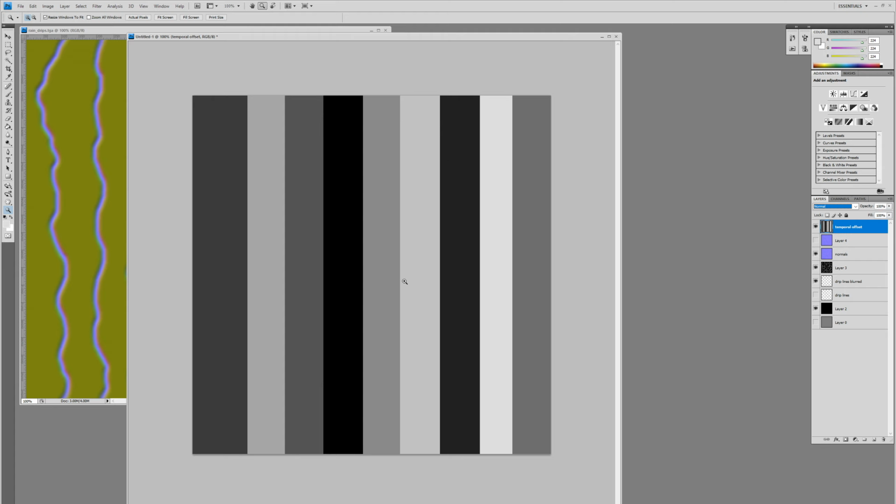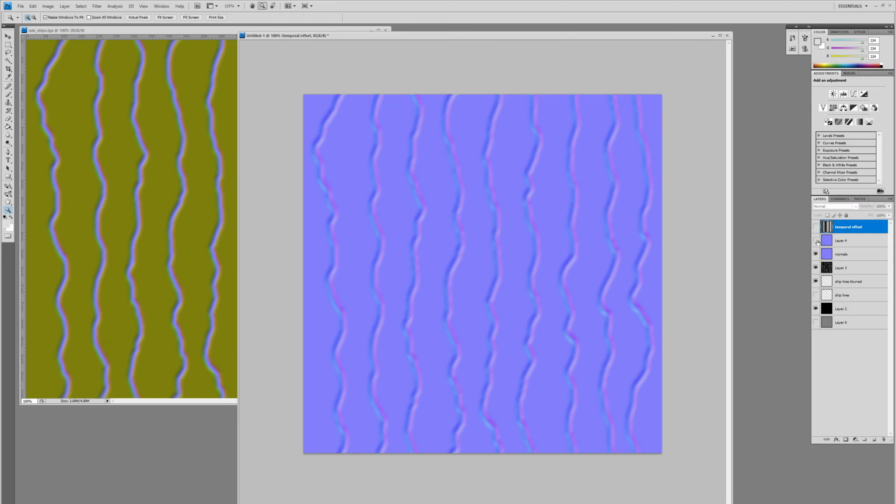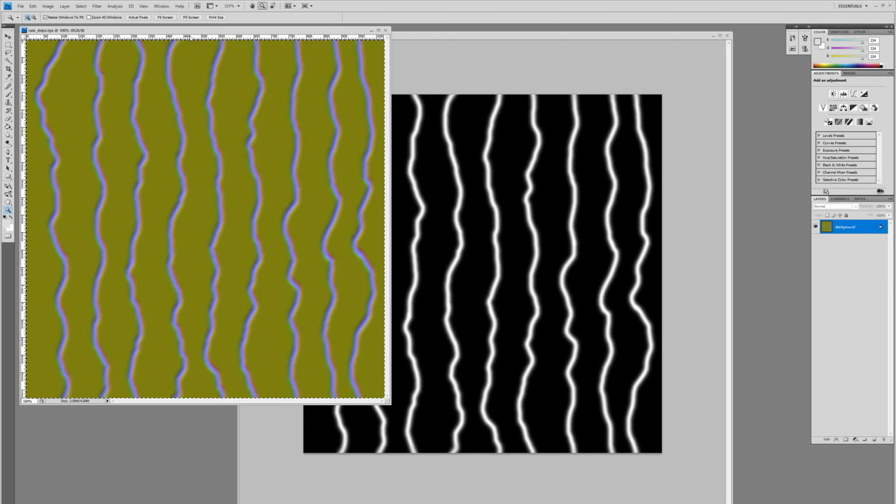Without this mask, all of my drips would happen at the same time, and we definitely don't want that. Okay, so then I took these individual maps, my temporal offset map, my normal map and my drips mask, and I combined them into a single texture.